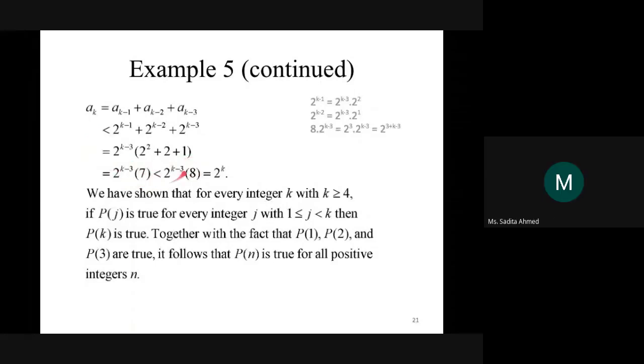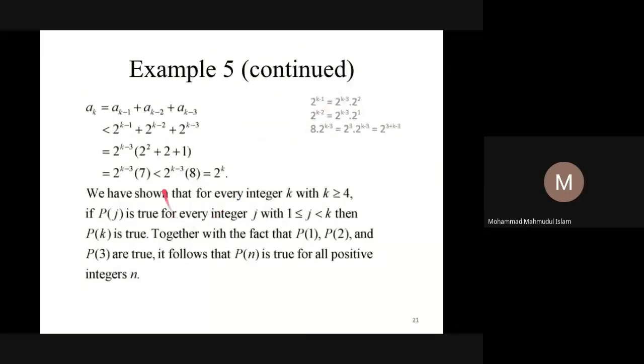Yes, ma'am. See in these two terms, we made one change. What change did we make? The only change we made is from 7 to 8. If we went up an integer, that means this product will obviously be lesser than this one, right? Because 7 is less than 8. And the other factor remains the same. 7 is less than 8, so this term will be less than this one. And we know that AK, so far we know that AK is less than this one. If AK is less than this one and this term is less than this one, AK will obviously be less than this term, right? AK will be lesser than 2 to the power of k minus 3 multiplied with 8. Now does it make sense? Yes, ma'am. I got it.